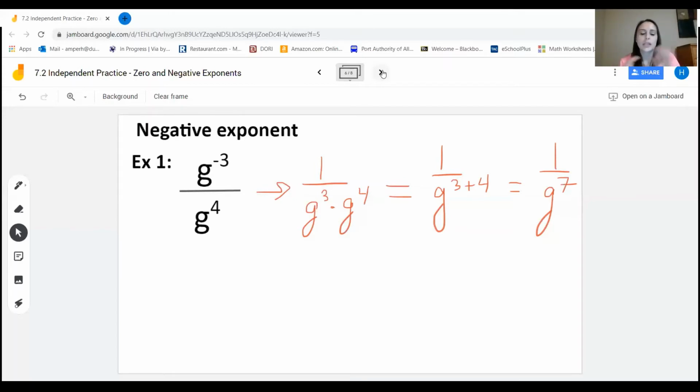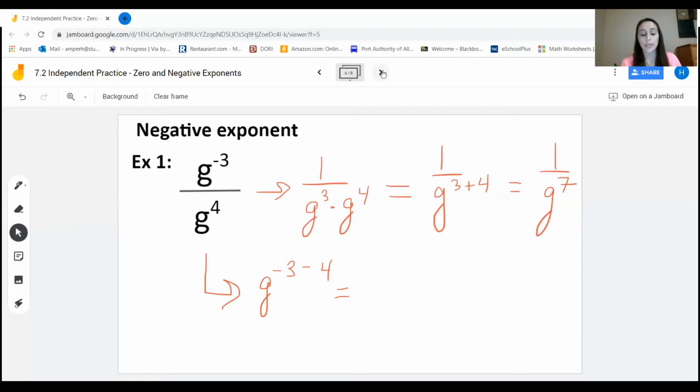But if you prefer to get the negative out of the way in the beginning and maybe end up with a negative later, and that's what you prefer, do it that way. But I'm going to show you the second way now, and it's not much different. So we have g to the -3 divided by g to the 4, which means that we subtract 4. Because in division, when you're dividing two bases with different exponents, you subtract the exponents, right? So g to the -3 minus 4.